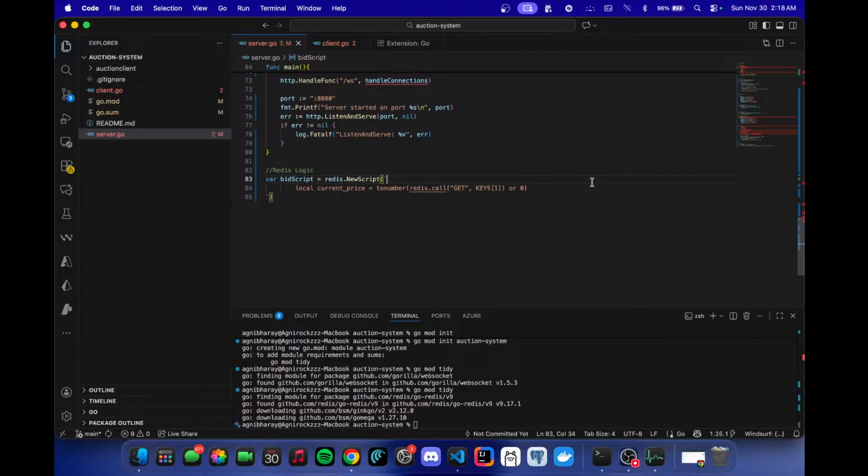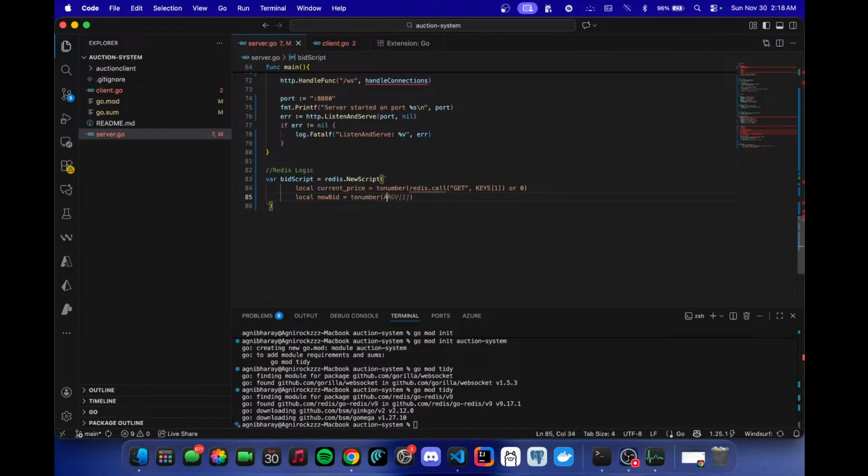I think the dog won't be bothering us now. Before commenting or asking me what I am doing, you should understand how a Lua script works on a Redis server.